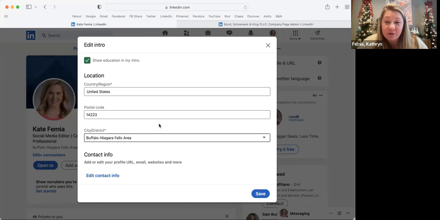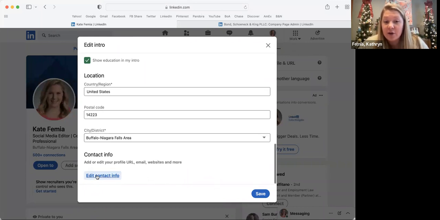I'm not as familiar with Rochester. As you can tell, I'm a transplant to Buffalo. So the best example I can give is if my zip code was Hamburg or Orchard Park, keep it Bills, keep it a little bit more relevant. People in the Buffalo area know that Orchard Park is Buffalo, but somebody outside of the area may not know. So having that bigger reach area right up there at the top of your profile is really helpful.